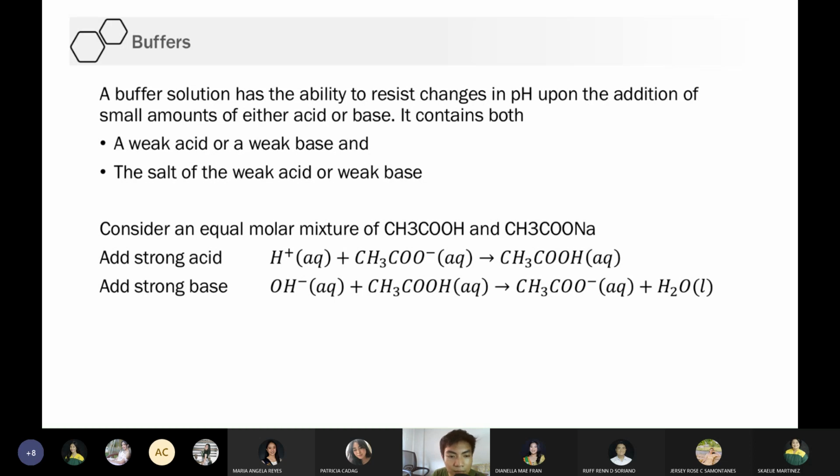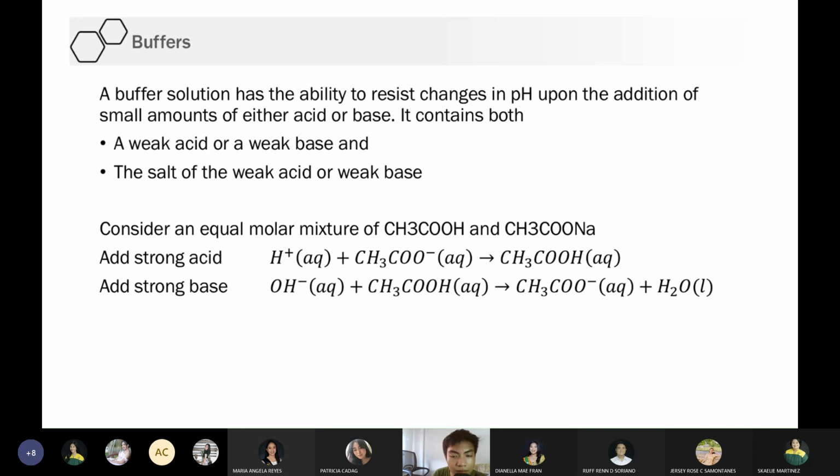Okay. Kasi what happens is that kapag biglang nagbago yung pH mo, yung iyong proteins, yung inyong cells, pwedeng mamatay agad. Pwedeng masira yung proteins. Okay? So for example, at different pH, yung inyong red blood cell, pumangit yung itsura niya. So hindi na siya magpo-function. You will die of oxygen starvation. Yun yung mga side effect kapag wala tayong buffer sa ating body.